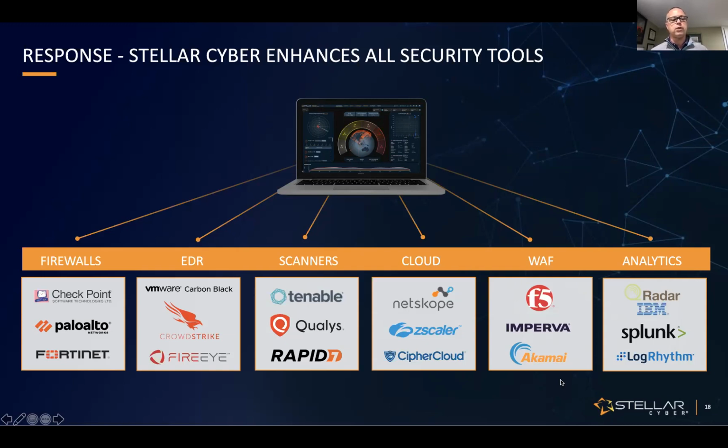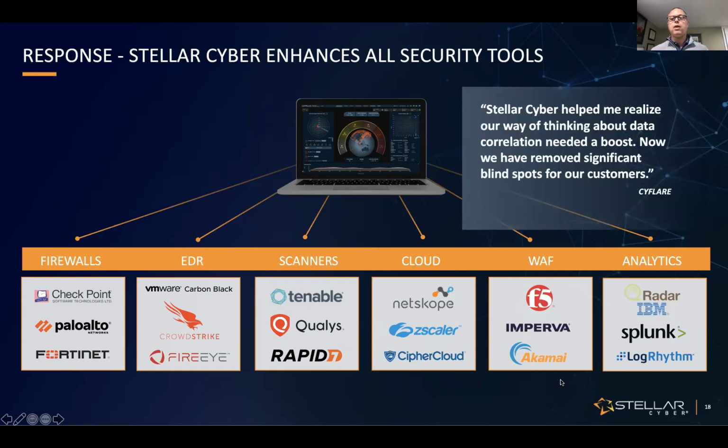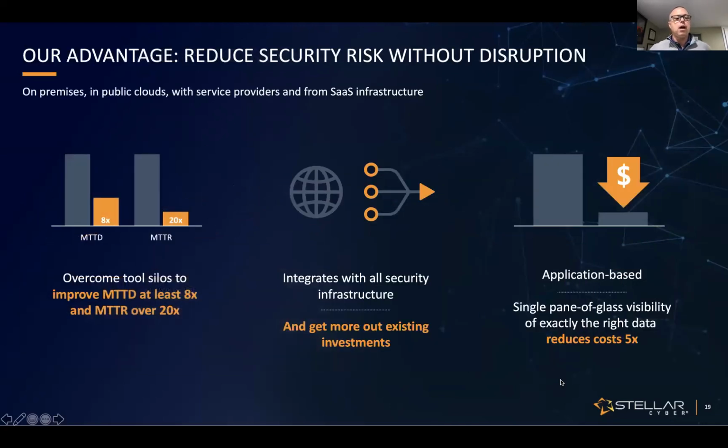So when you can do this, we can think about how we can correlate, how we can get rid of the blind spots. And ultimately, our partners in a recent study have improved their mean time to detection at least 8x over their previous SIEM solutions. And they've been able to automate and build response and save 20x of their mean time to response, right? All of this integrates without you having to be a data scientist, and we can do all of this through a single pane of glass.